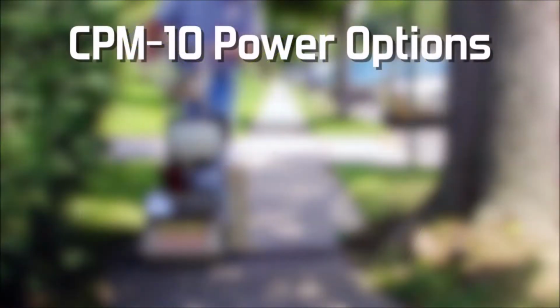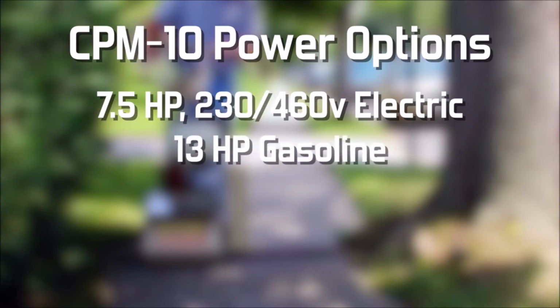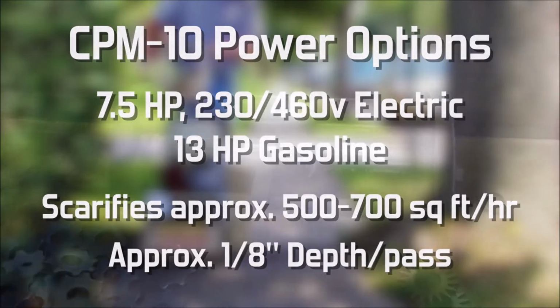There are multiple power options for the CPM10, including a 7.5 horsepower, 230 and 460 volt electric motor, and a 13 horsepower gasoline engine. All options scarify approximately 500 to 700 square feet per hour at a 1/8 inch depth per pass when using EDCO's carbide cutter accessories.